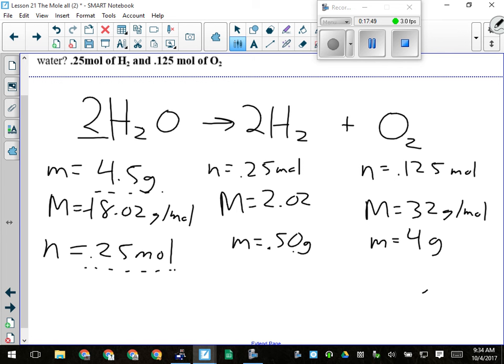I'm never going to ask you to do that in Science 10, but that's where you're headed. You're going to use the mole equation a whole bunch of times in one reaction to figure out the mass of everything. If you recall, I told you that the first day. That's kind of where this is headed.